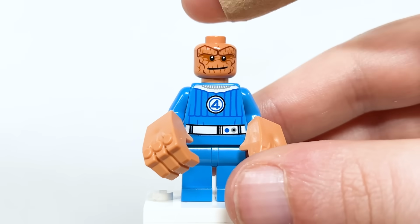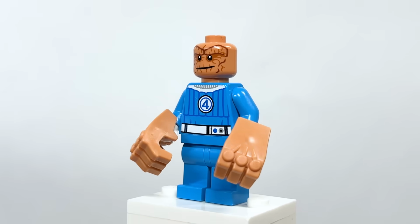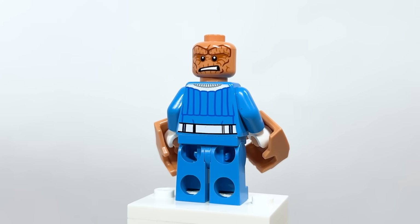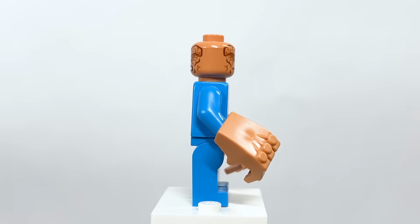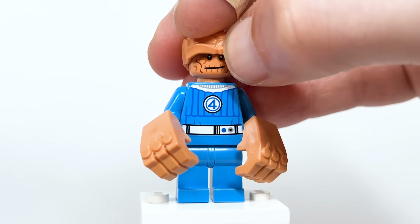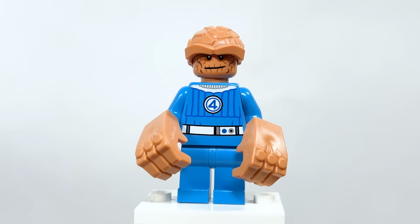And underneath the printing for him, he's still got those printed eyebrows, which I think is kind of funny. He's got a big smirk on one side and this angry expression on the other, which I think is perfect for the Thing. And yeah, I hope someday we do get a big fig for the Thing. But in terms of the MCU right now, this is very accurate.